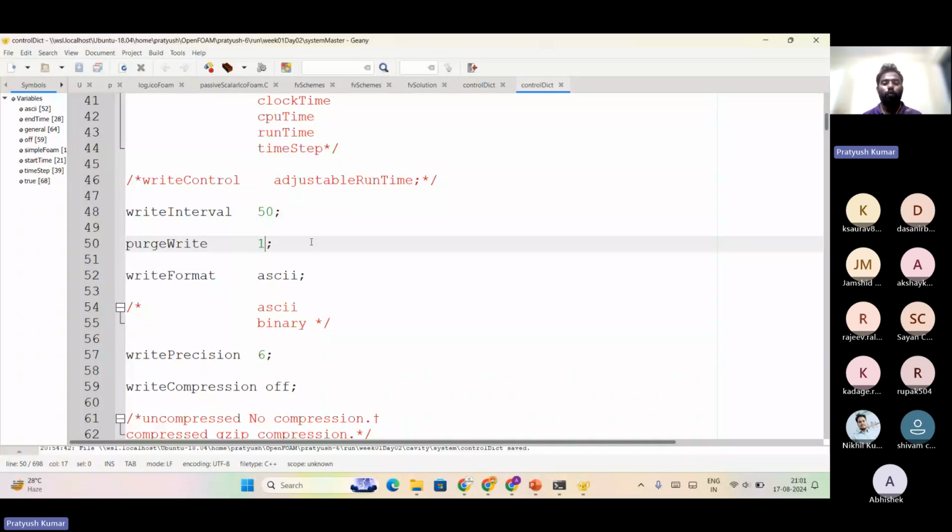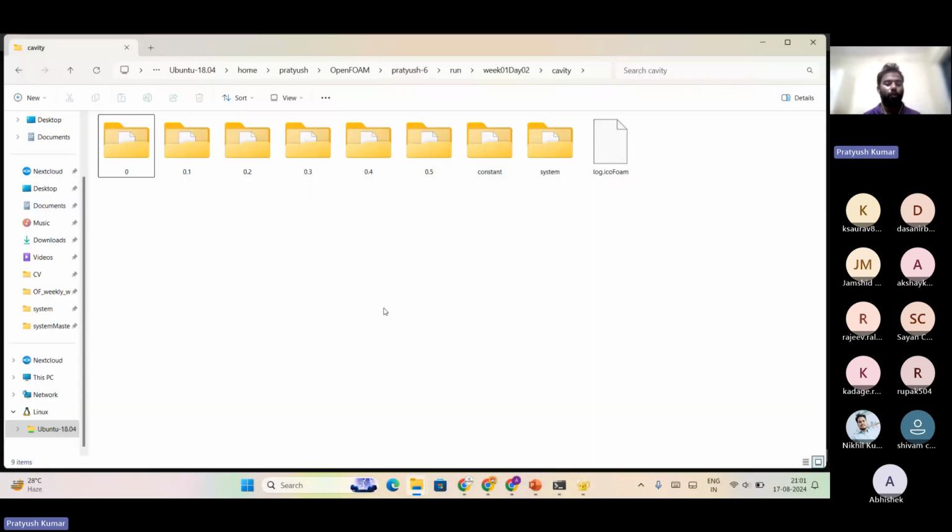What I mean to say is that it will solve from 0 and create the 0.1 folder. As soon as it creates the 0.2 folder, it deletes the last one. Similarly, it creates 0.3, and as soon as it creates 0.3, it deletes the last one. So only one folder is created while using this purge write.